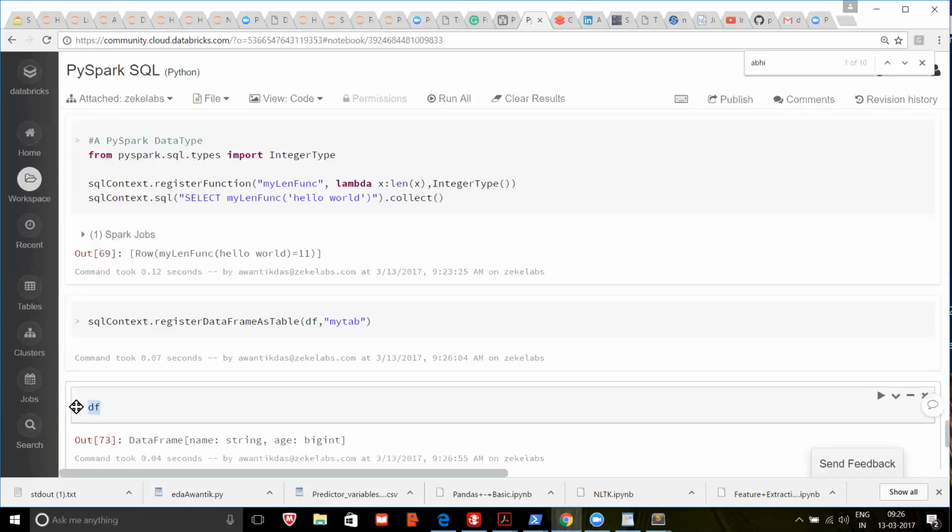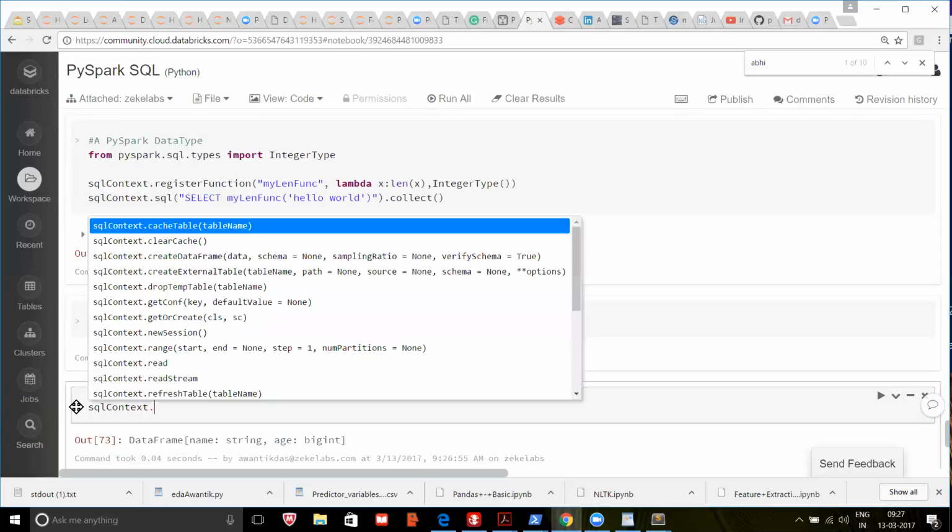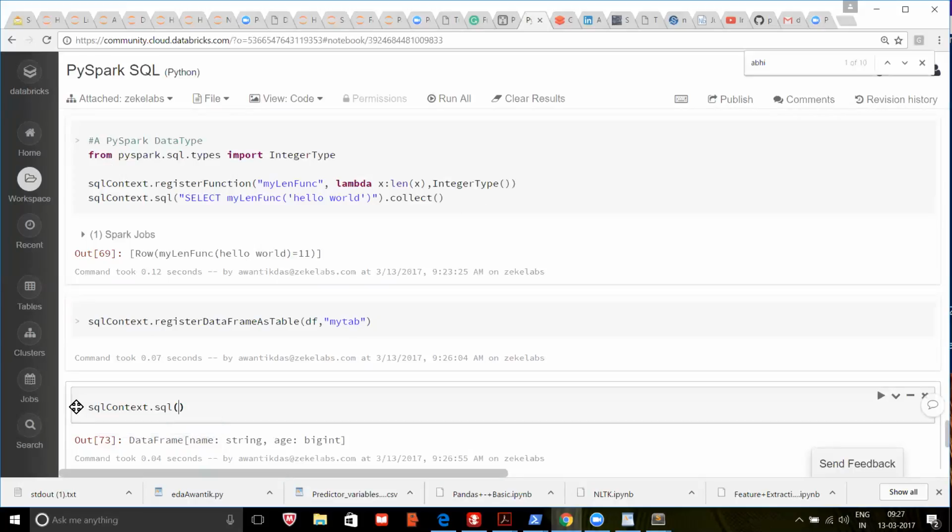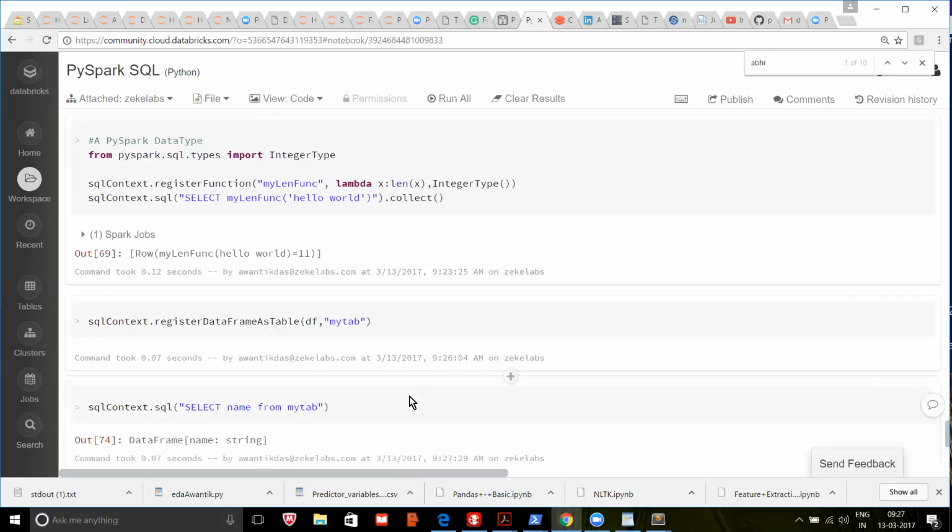Okay, let's see. SQLContext.sql, select name from myTab.